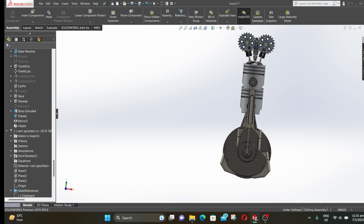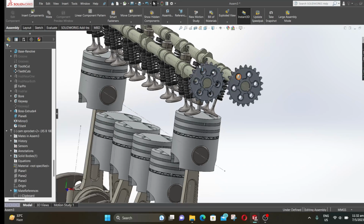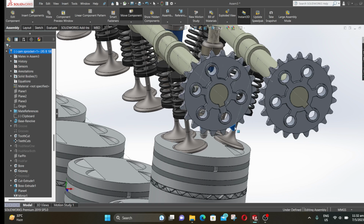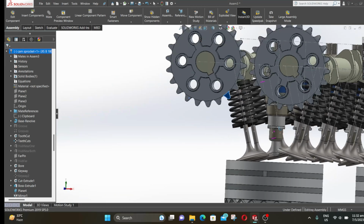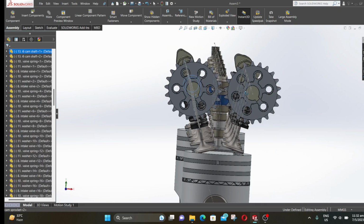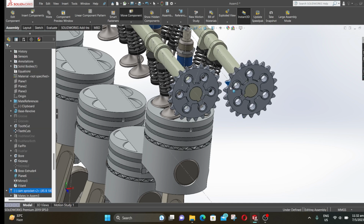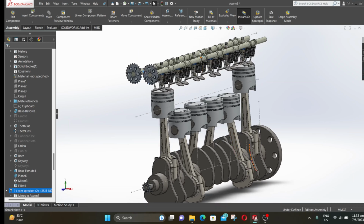Now we need to synchronize all the engine components. The engine rotation is in clockwise direction, so put the intake valve as it is almost completely open. And place the exhaust valve as it is almost closed. The first piston is at top dead center. This means the first cylinder is at the start of intake stroke.